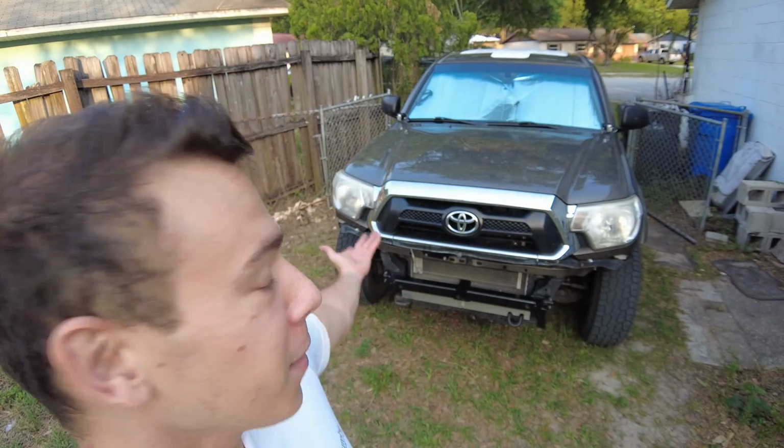With that, let me know what you think of this. Am I crazy for pulling the front bumper off? Does it look good? Does it look bad? Would you pull the front bumper off your own vehicle?